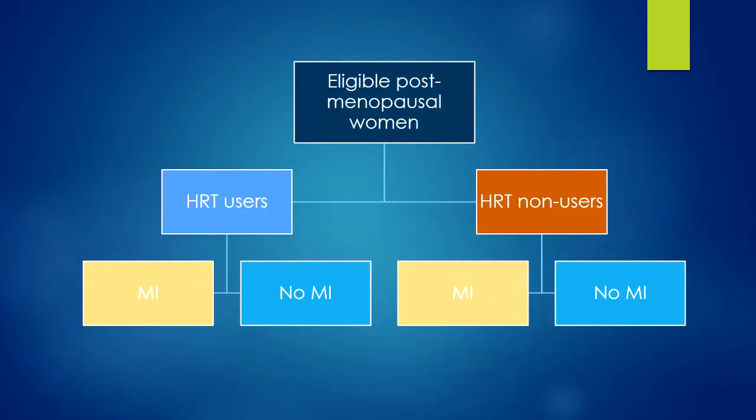So here's one example of a cohort study, and this one has been done in the past. The sample, the population, was postmenopausal women who met a variety of other characteristics, including the fact that they had not had cardiovascular disease or a heart attack previously. Then we divided them into, again, this is an observational study, so we're not assigning them to hormone replacement therapy or not. We're just looking at which women were hormone replacement therapy users and which ones were not. And then we followed both groups over time to see who developed an incident MI and those who didn't.